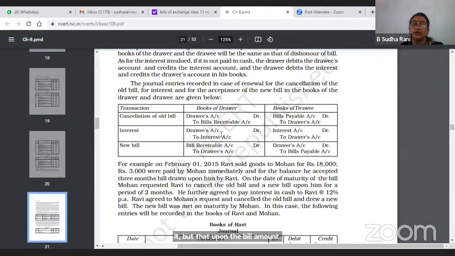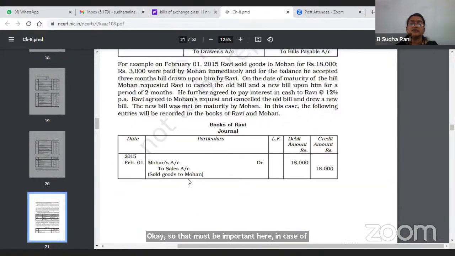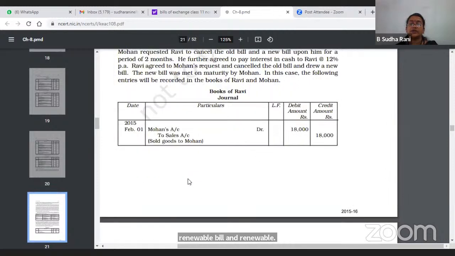After writing the interest, you must write a new bill. A new bill has to be drawn. So again, new bill, old bill, or repeated bills, or 10 bills, or 1 bill. The entry for bill drawn and acceptance remains the same, right? So bills receivable to drawee only. But the amount changes here. You must be careful enough. Is the new bill including the interest or without interest? That must be important here in case of renewal bill, and renewal bill honor or dishonor again as usual. See here the question, because this is important.